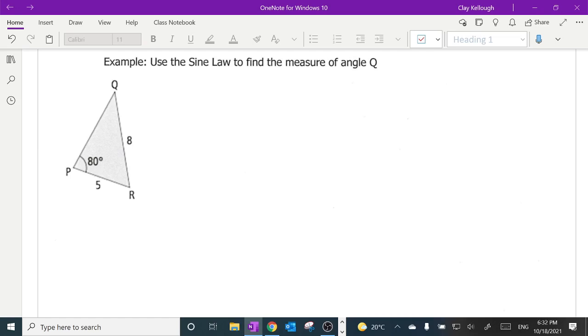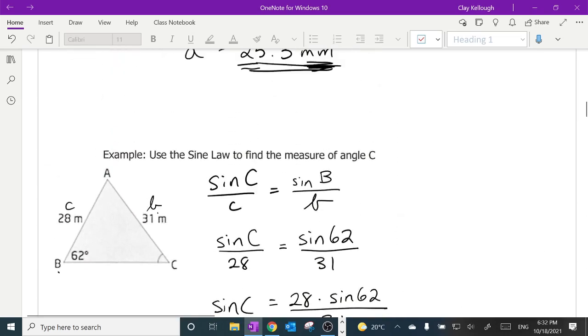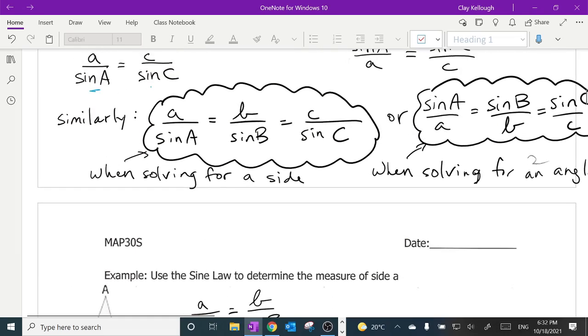How did that go? Did you set this up by going, this has to be side P, and this has to be side Q? And at this point you might go, whoa, wait a minute. My formula has A, B's, and C's in it. What's with this P, Q, and R nonsense? Guess what? Look at the formula. It really doesn't matter what letters it is. Do you see the pattern to the formula?